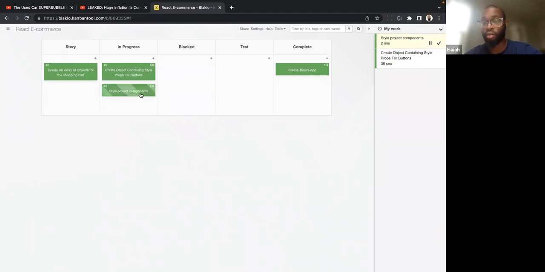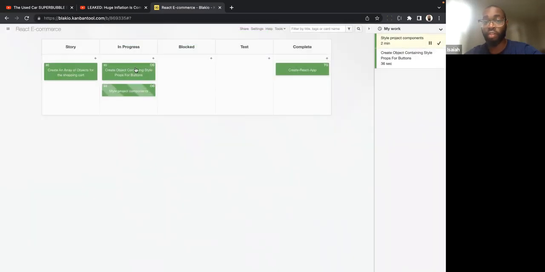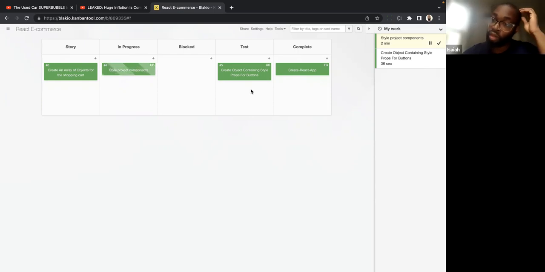There are two tickets here. Now, obviously, I said to work on one at a time. Since Sammy was already brought in number 5 and was working on it, this one should be worked on until completion. When Sam completes this, I'm going to move it to test. When the code is pushed to Bitbucket, it's complete.